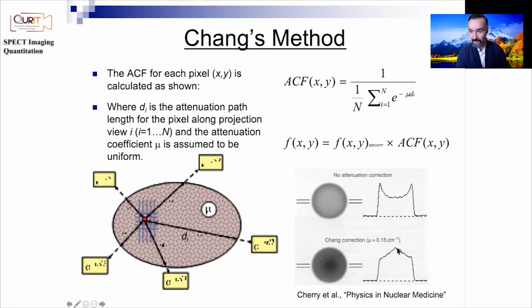And some people who would see this would say, well, attenuation correction is not working. But actually, it turns out it is working. This hump here is because of scattering, which is a whole other phenomenon. So it's almost like you correct for attenuation and then another problem shows itself.